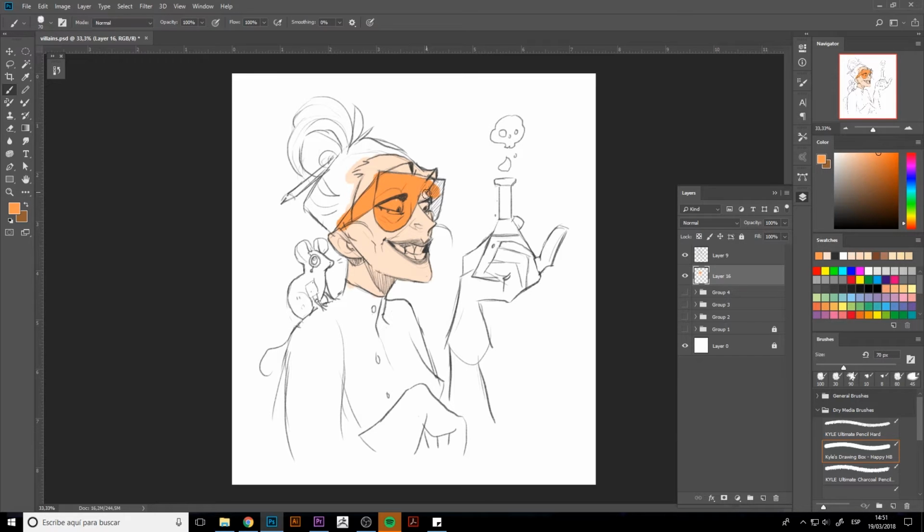I'll use it for the chemical liquid inside the test tube. Why? Well, basically because, as we were saying before, green has a specific connotation for villains and helps to identify them clearly.